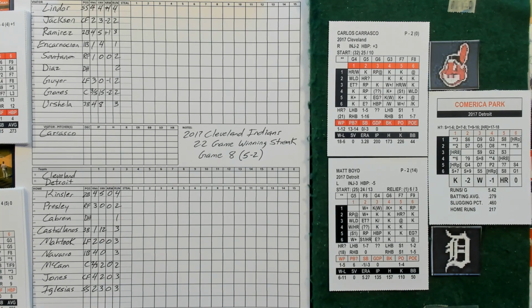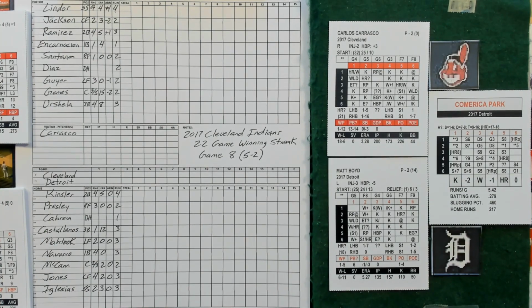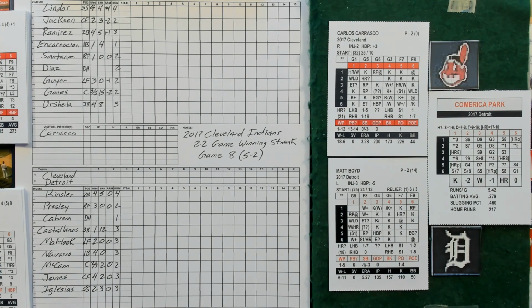Carlos Carrasco for the Indians. Matt Boyd, the lefty, for Detroit. Lineups look like this: Lindor at short, Jackson at center, Ramirez at second, Encarnacion at first, Santana in right, Diaz at DH, Geyer in left, Gomes catching, Urshela third base. For Detroit, Kinsler at second, Presley in right, Cabrera DH, Castellanos third base, Matuk in left, Navarro at first, McCann catcher, Jones center field, Iglesias the catcher.